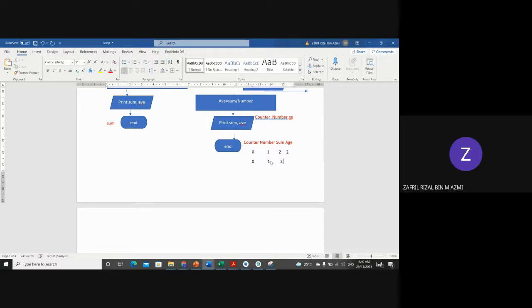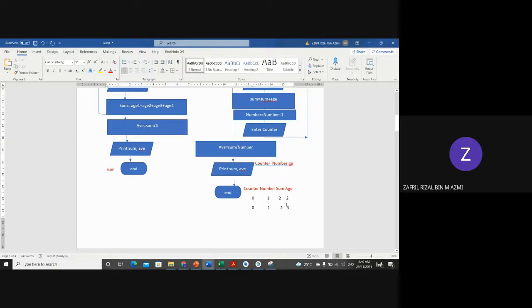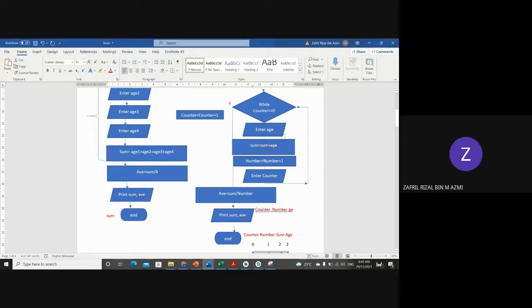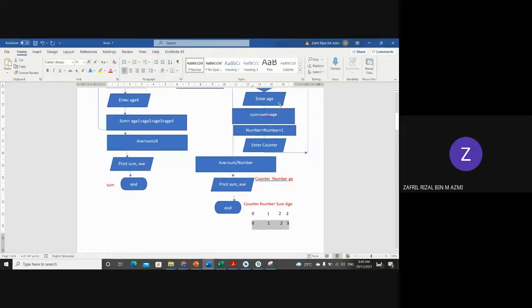So user enter age 3. This is second loop, this is first loop. And then sum. What's the value for the sum in the second loop? 5.